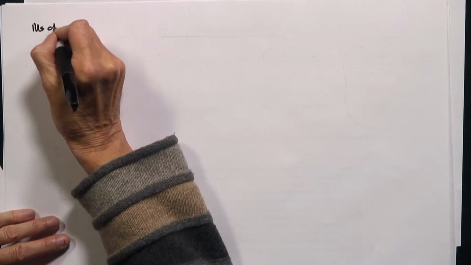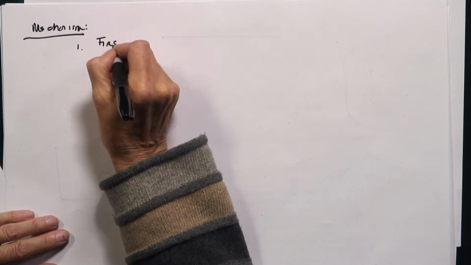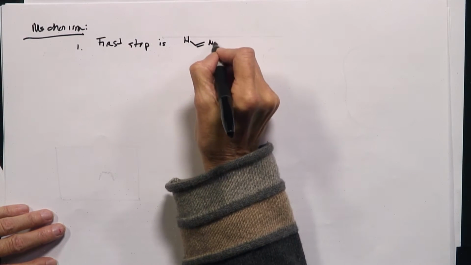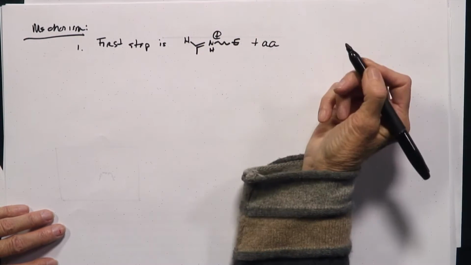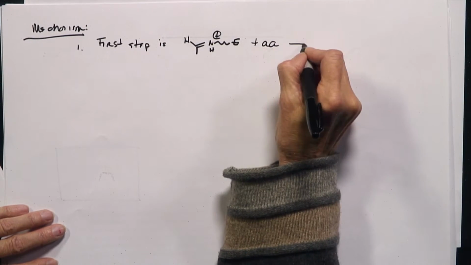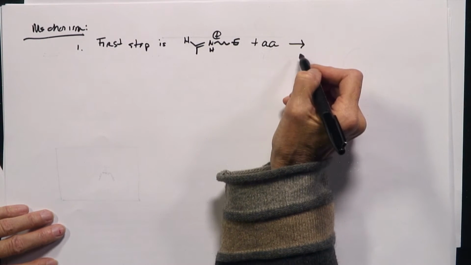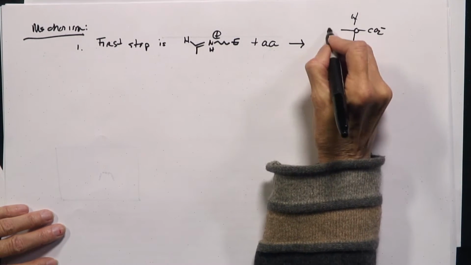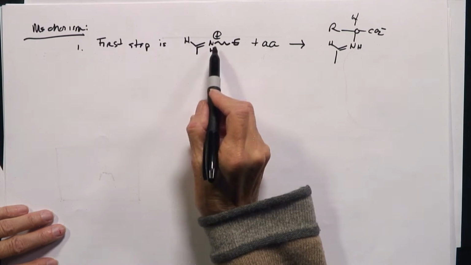So how do we think about the mechanism of these PLP enzymes? The first step is, you're going to start out with an imine bound to the active site of your pyridoxal phosphate, and an amino acid. I'll abbreviate it AA. And the first thing you do is you're going to remove this imine and form a new imine with the amino acid. So that's called a transamination reaction. So what we're going to do is form a new imine. And so the amine from the amino acid, and I'll show you how this happened, is going to switch with this one.